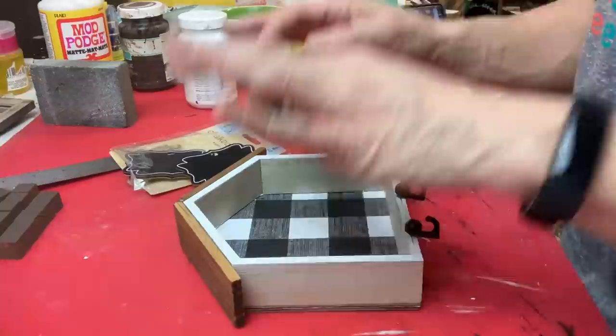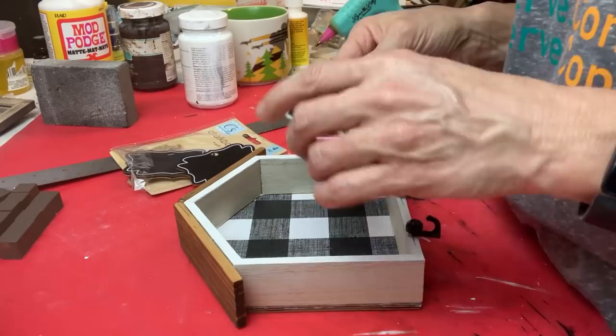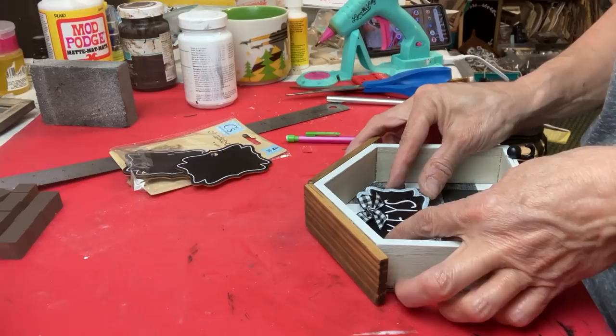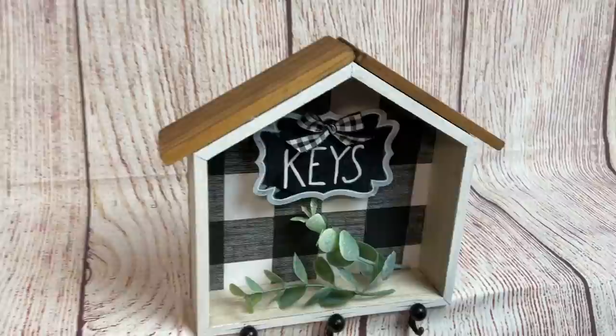And it says keys. This is a great little place that you can hang some keys in your kitchen or wherever you come in from driving. And here's our finished look. I did add a sawtooth hanger to the back so that whoever purchases this from my craft show can hang it on the wall and it will be secure.